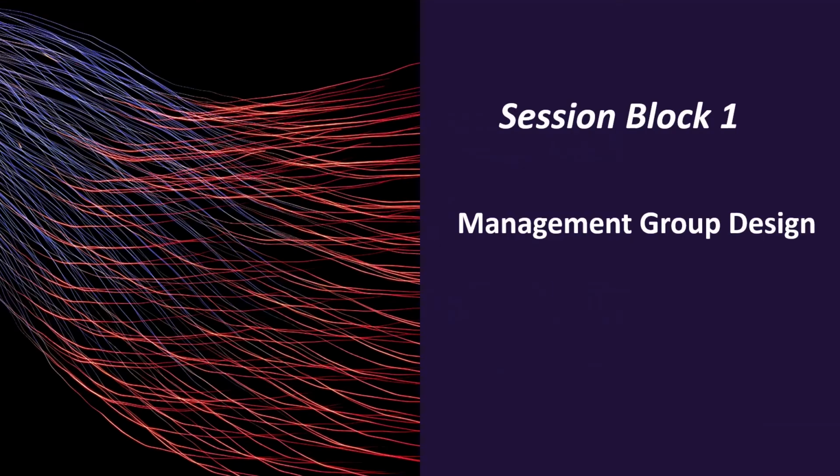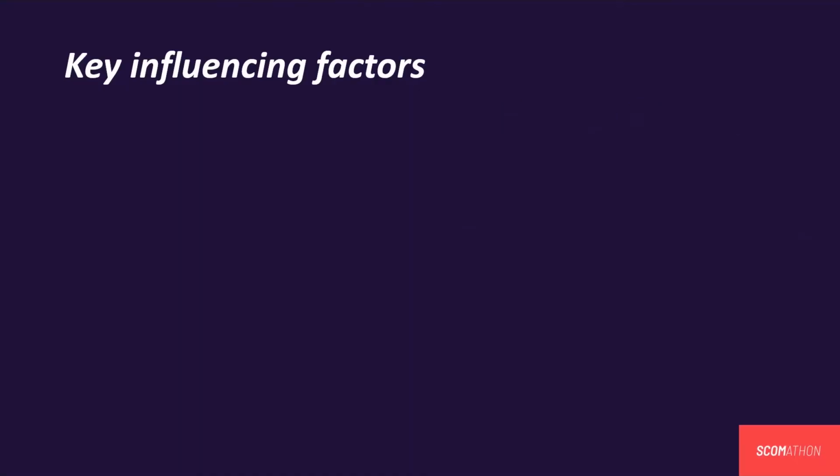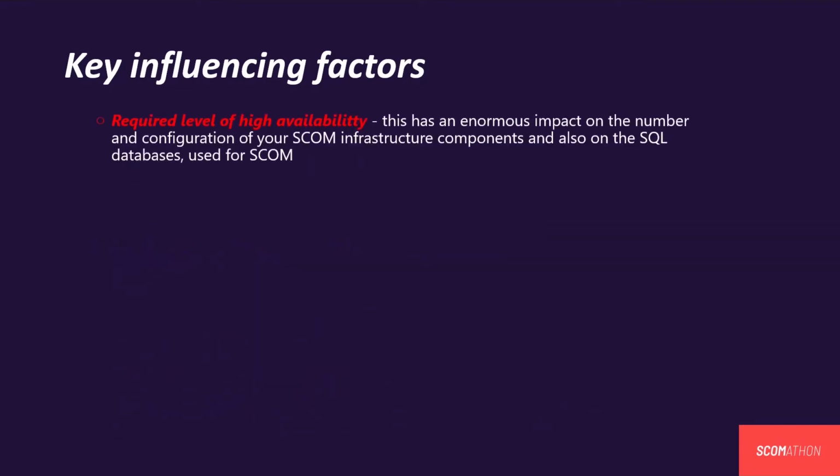So let's jump right to the first block, management group design. Before we do our own design of a SCOM management group, according to some prerequisites, let's see what the key influencing factors are. The first factor has a huge impact on the number of management and gateway servers, and this factor is the required level of high availability.